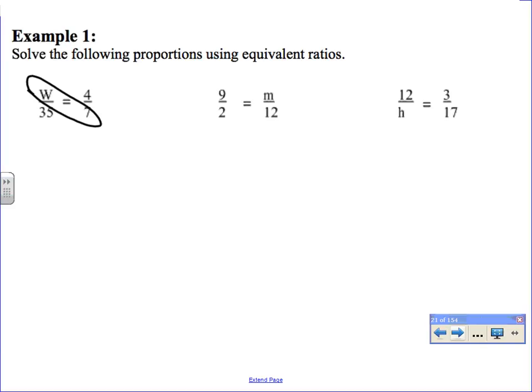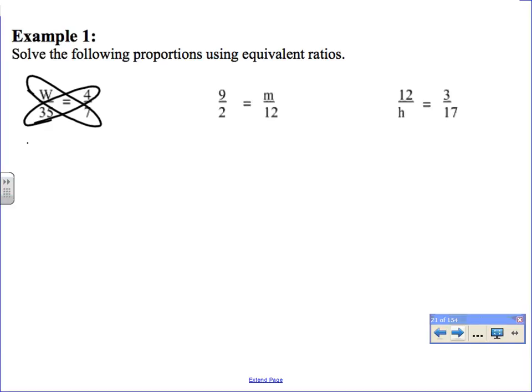Here's something we're going to talk about tomorrow. If you use cross products, you multiply across both ways. It kind of looks like a butterfly. Even though this is a pretty easy problem, tomorrow they're going to get more difficult, and it's much easier to set it up this way. So let's try to get in the habit of doing it this way. That's what we're going to do tomorrow. You might have seen them before then.